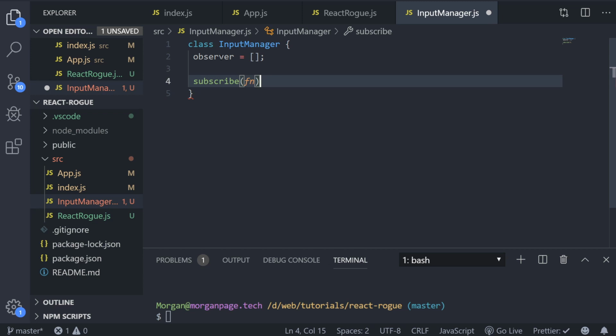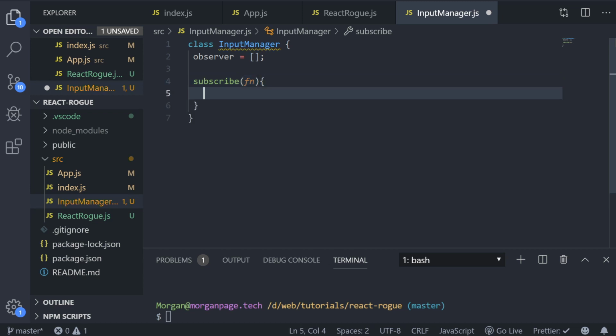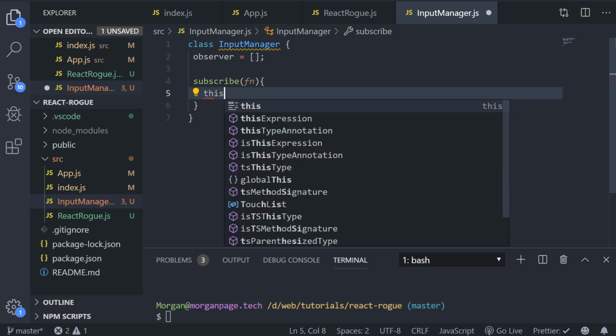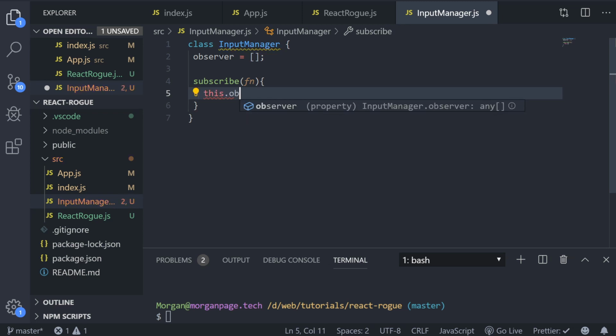We're going to be able to subscribe to our input manager, and what we mean by that is we're going to pass it a function, and the input manager is going to call that function depending on what inputs it receives. The functions that subscribe to the input manager will be called whenever the input manager handles an input.